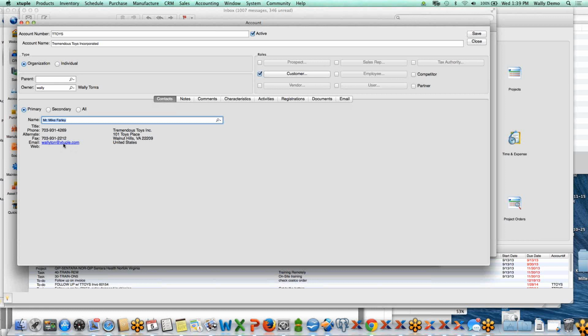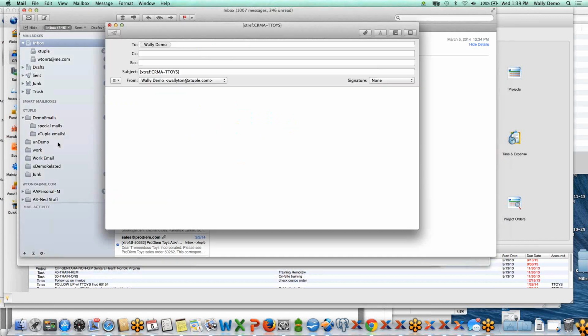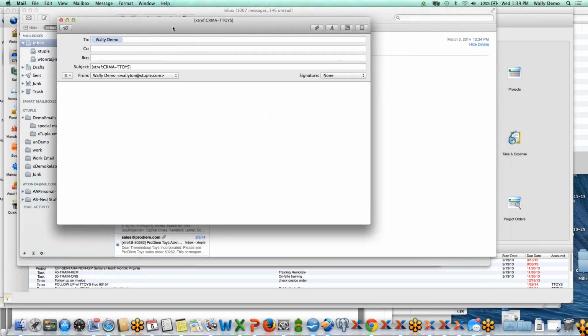However, another way that they attach is if you initiate an email from inside the application by just clicking on the email address, you can see it knows what to do with that. It opens up whatever the default mail client is on the computer that you're on, and it puts this tag on here. This tag is then what's used by the application to know where to make it viewable.